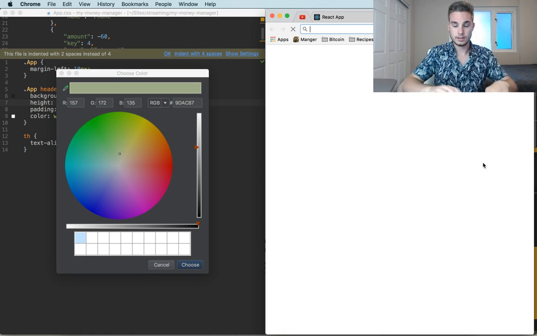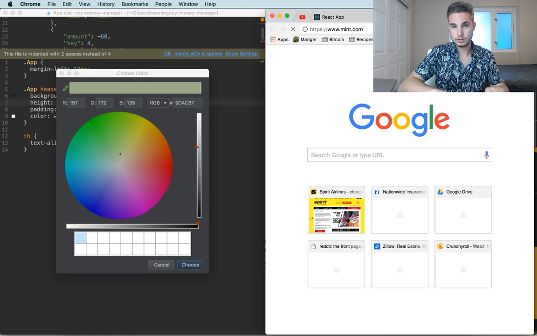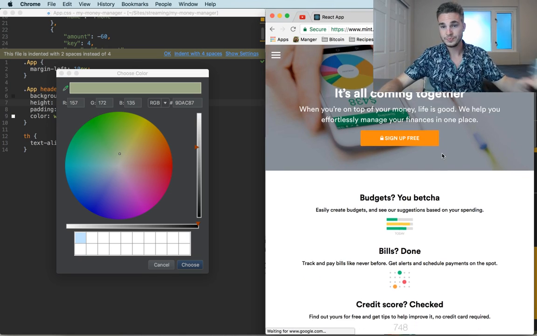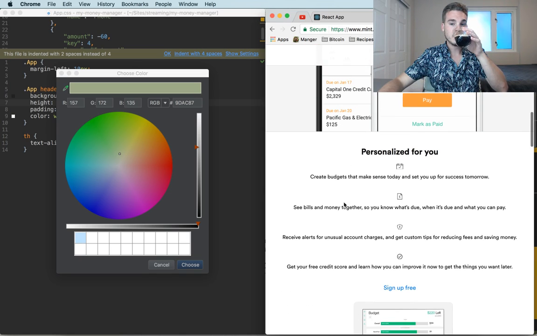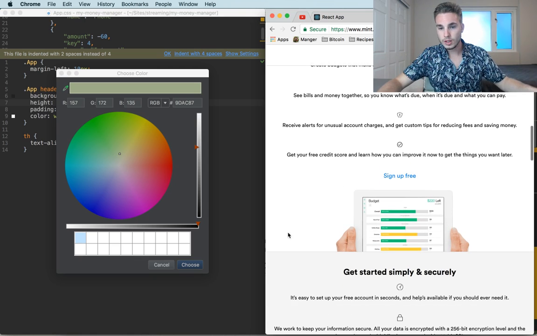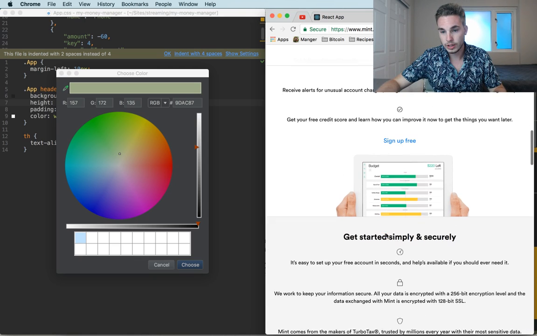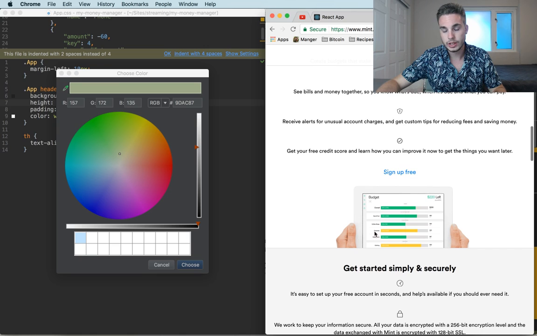Let's look at ideas. Let's check out mint.com. Let's see what it looks like. So they've got a green header here. Oh, they've got light gray. They've got a really web appy look.